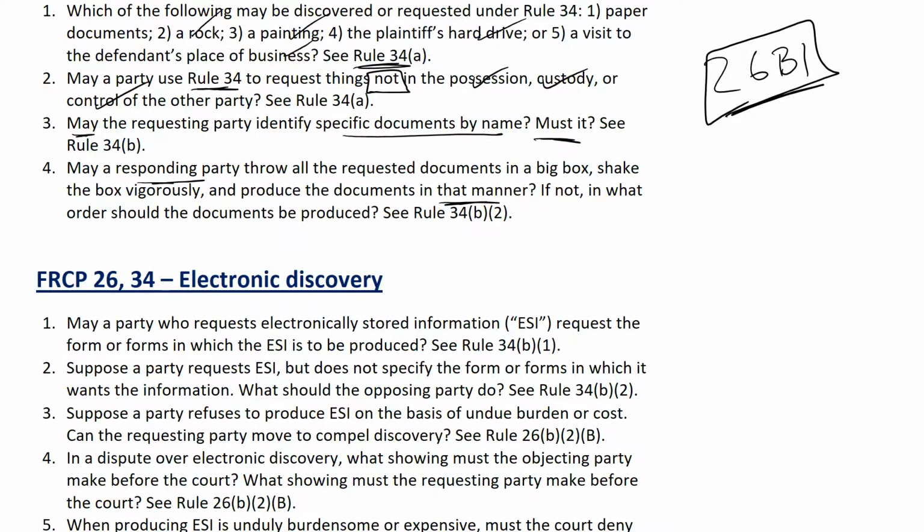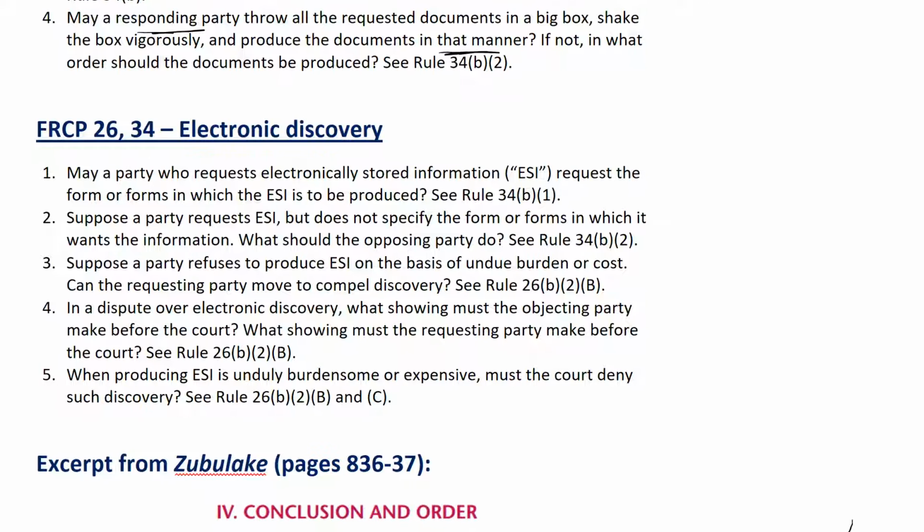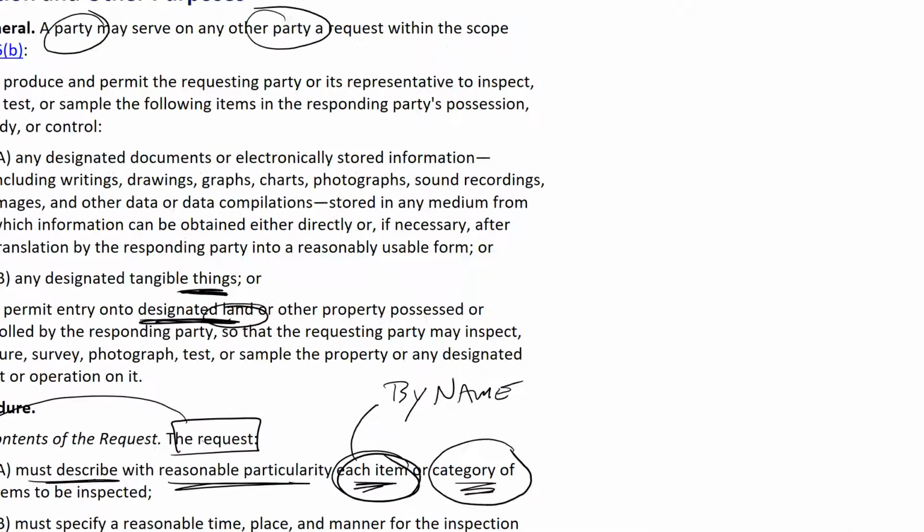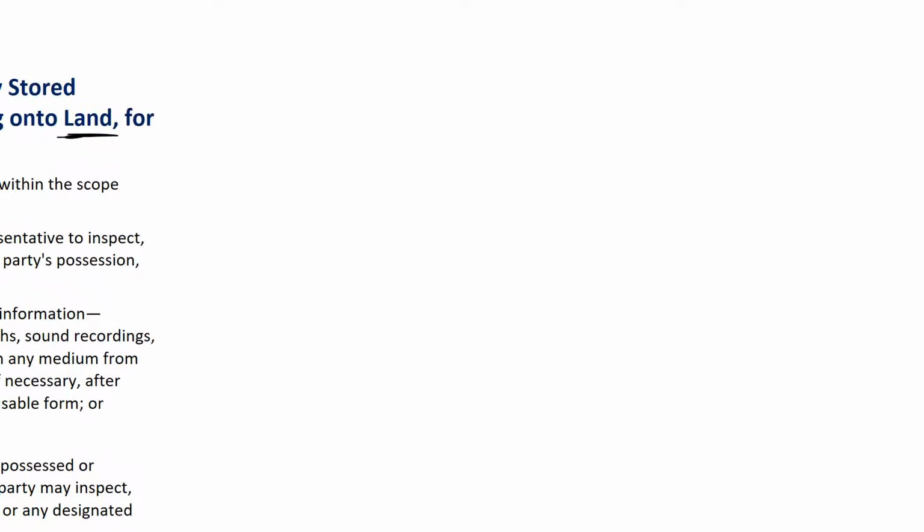Let's move on to electronic discovery for a moment. Now, ESI, electronic discovery, let's talk for just a moment about what that is. Electronically stored information is stuff that's stored not on paper, but rather in electronic form. That could be in a computer, right? That could be in a smartphone. That could be in some other sort of device. It could be in a separate storage device like a hard drive, a USB drive or flash drive.